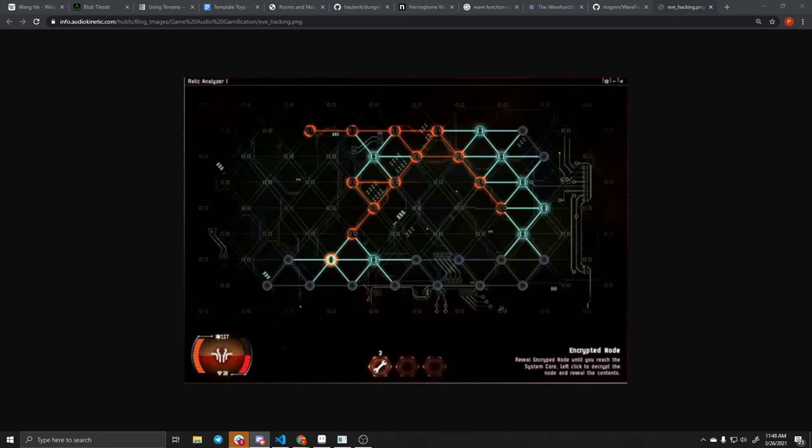Where you pick a starting tile and randomly move to other tiles, and that just means you generate one of these random sorts of spaces. This one is small, there's only a few nodes here, and the important thing was that they all need to be interconnected, because you're essentially acting as a computer virus going into a system and traversing the nodes. It's a bit like a little roguelike bit of gameplay, to run through, find the system core and destroy it in order to unlock the container or whatever it is you're actually hacking at the time.